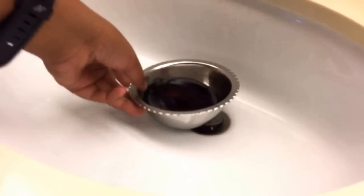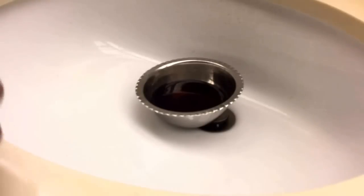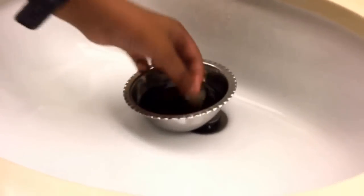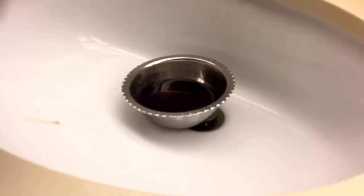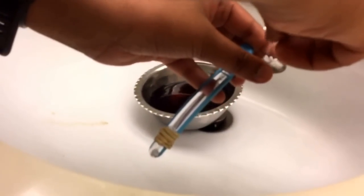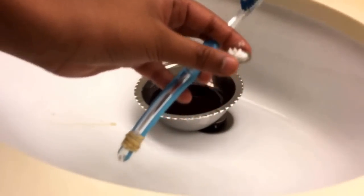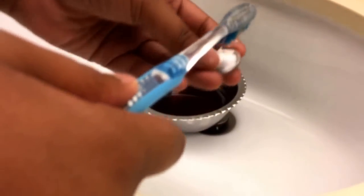Okay, so I've kept the coins in the Coke for about 30 minutes, and I think it's time to pull them out. I'm going to use baking powder and baking soda, and we'll see how it turns out. These are just junk coins, and it already looks like it's done quite a bit of work, but let's just see. So I'm just going to pour some on top. This isn't expensive, so you can pour as much as you want. Let's try.